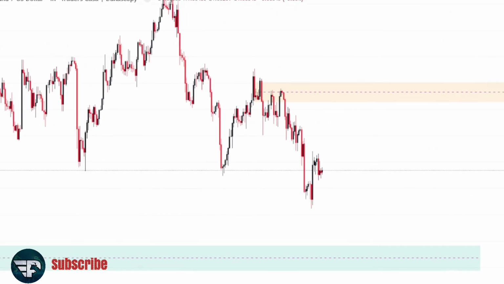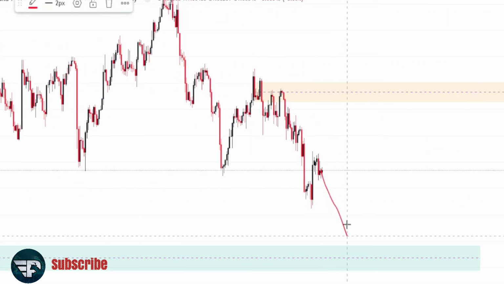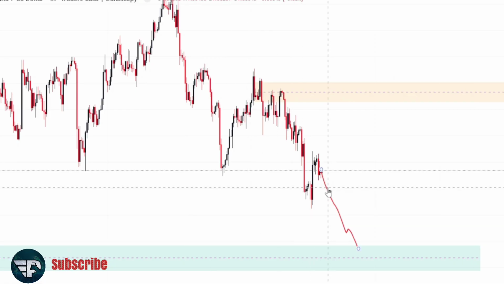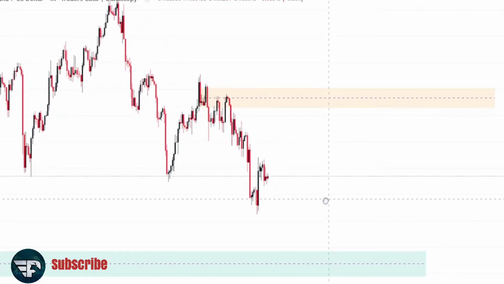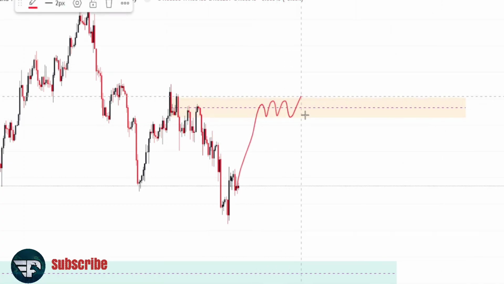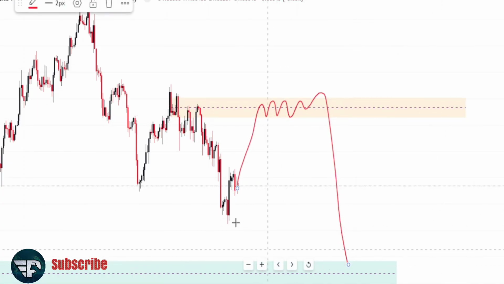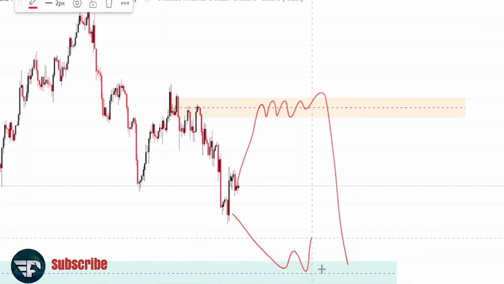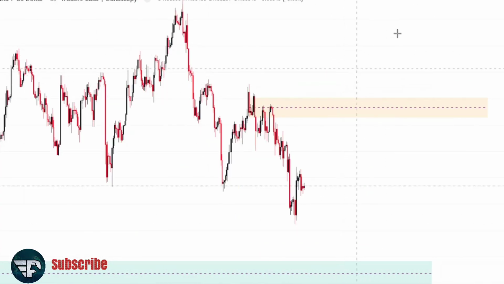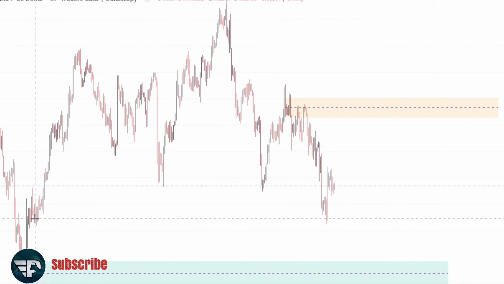Okay, so before price comes into the zone, this area here becomes my supply zone, where I'm expecting price to come and I'll sell to the downside. So if price comes into this zone, we are looking for a reaction around here, then we sell to the downside. And if it comes here too, we look for entries around here, and then we buy to the upside.